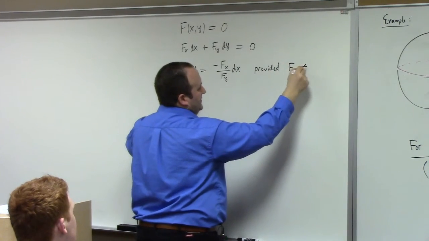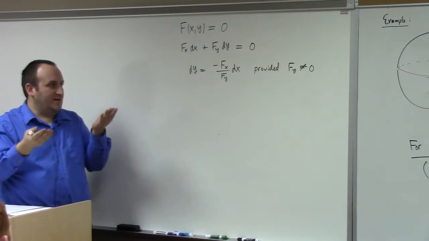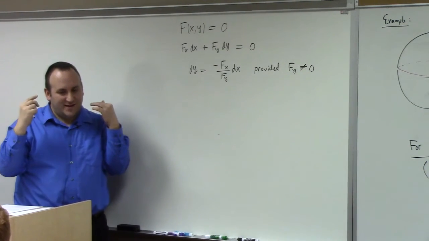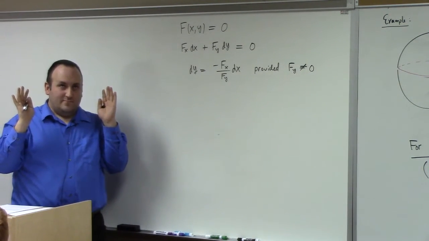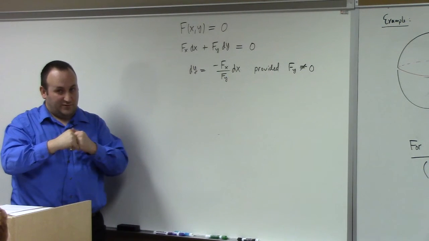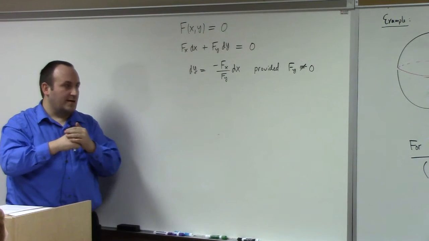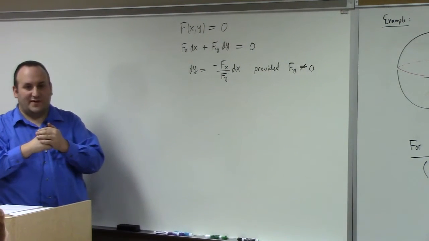Equal to 0. Now, to be careful here, I don't have a no-go theorem. If fy is equal to 0, that doesn't actually prove that you can't write y as a function of x. It's just I can't be sure you can write y as a function of x in that context. But where there's smoke, there's fire, you know?